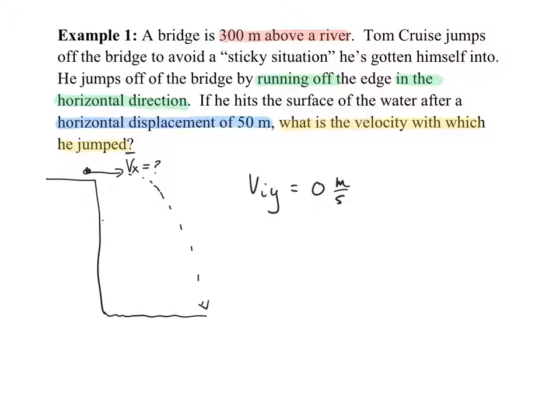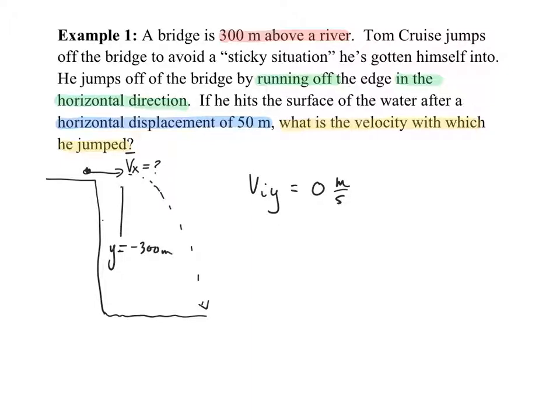We need to label the height, right? The bridge height is 300 meters above the river. So what do I label y as? If he starts at the top and ends at the bottom. I'm giving hints, right? I'm prompting you with this. Starts at the top and ends at the bottom. What is y equal to as a result? Isabel, what do you think? Is it negative 300? Very good. Negative 300.